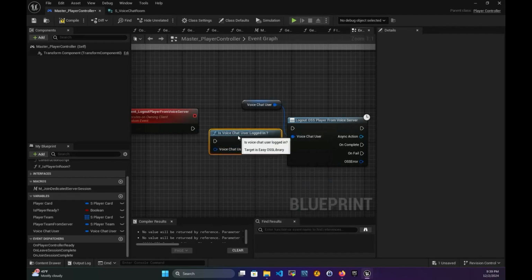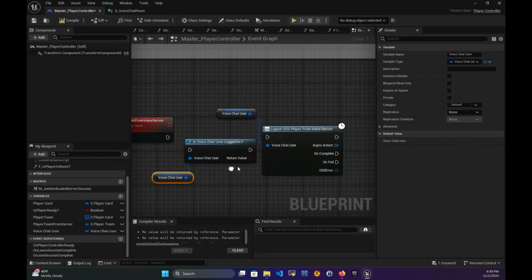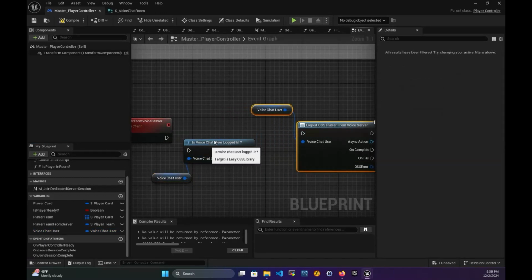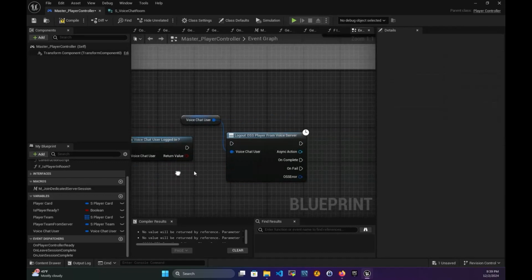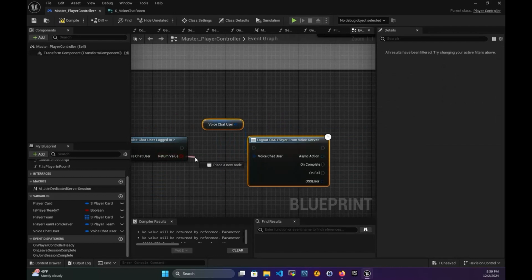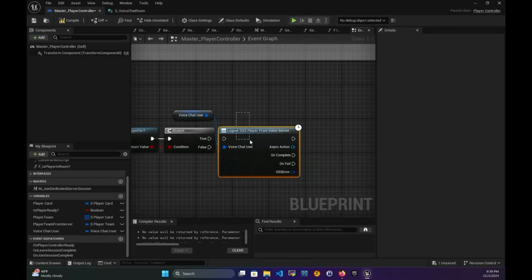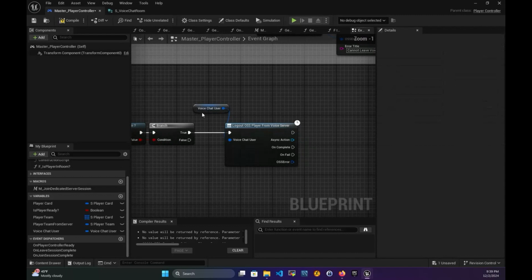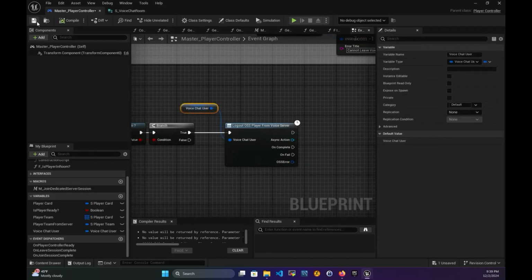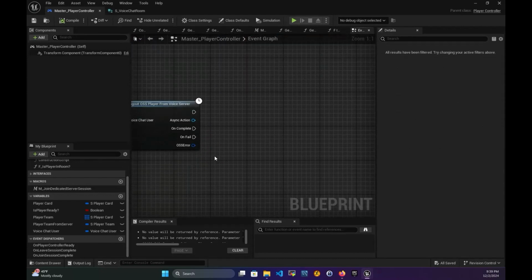To avoid errors, we do not proceed to the logout process if the user is not logged in. So call the node is voice chat user logged in. Display an error message if the task fails.